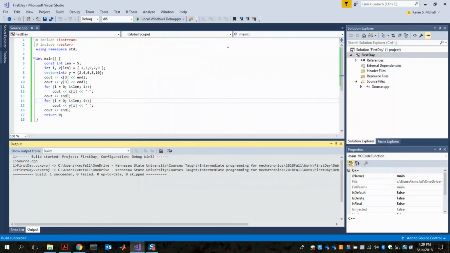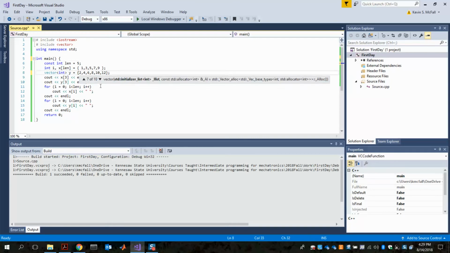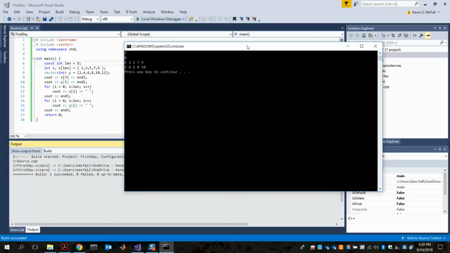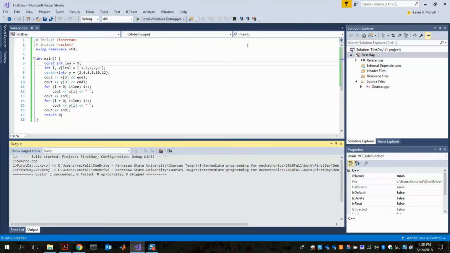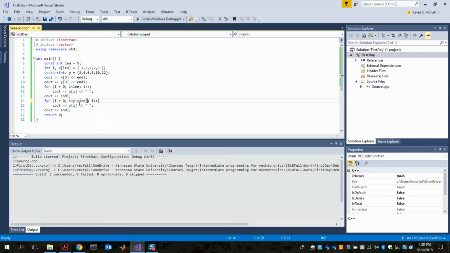Now, watch this. Well, I don't even need to do it. Yeah, I can't even make my point, because there's nowhere where I've said how big y is. Y is however big as however many things I put in here. Now, when I run this, of course, it doesn't print to 12, right? Because I only went up to len, which is 5. And this is the eventual point I'm trying to make, is that the computer knows how big y is. And the computer knows how big y is by asking, what is the size of y?